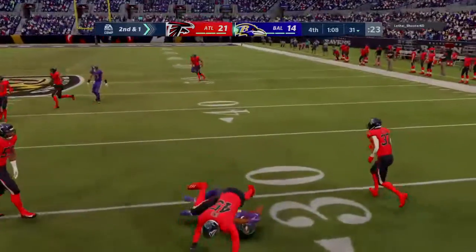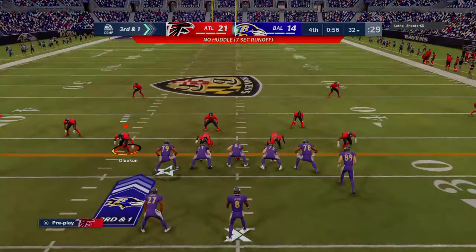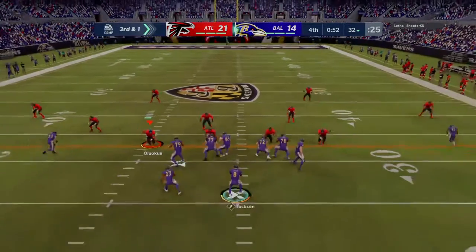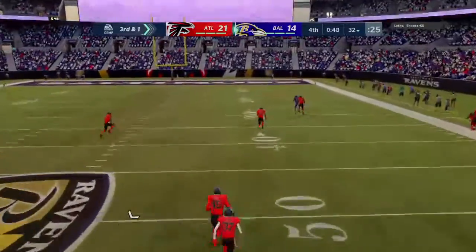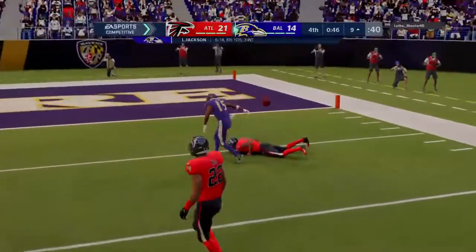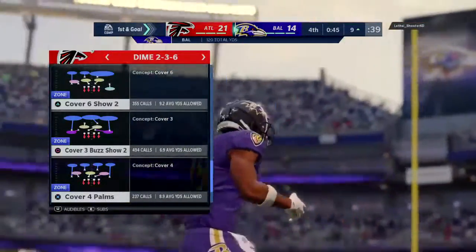Here's a throw out wide, complete to the running back, right side. And he's stopped after a gain of 1. Not enough. Still a yard to go on 3rd down. Back to throw. Now a desperation throw deep downfield. This is caught inside the 15. And he takes this thing way down into Atlanta territory.